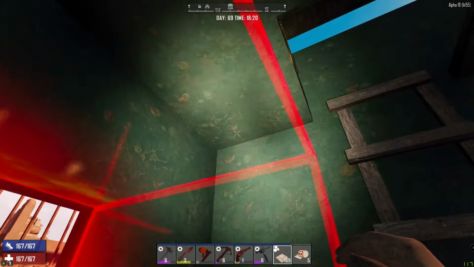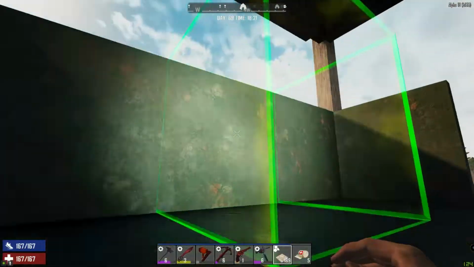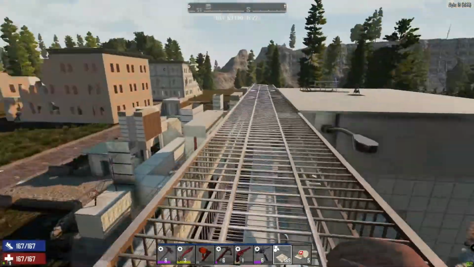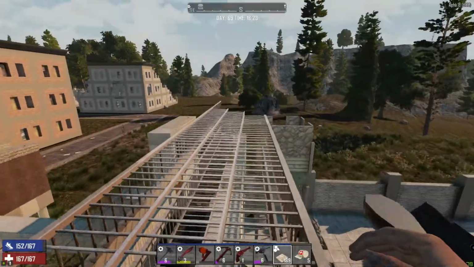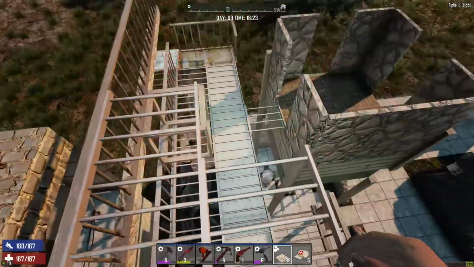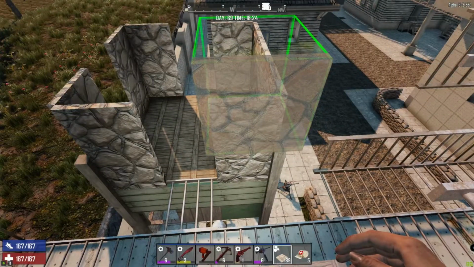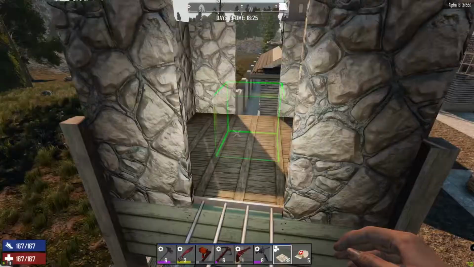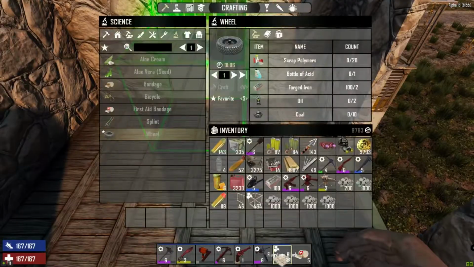Okay, no, these are top plates. Okay, bottom plates. So the floor here is also available. I might put shotgun turrets on these guys. Huh. That would come as a nasty surprise to zombies. Right.